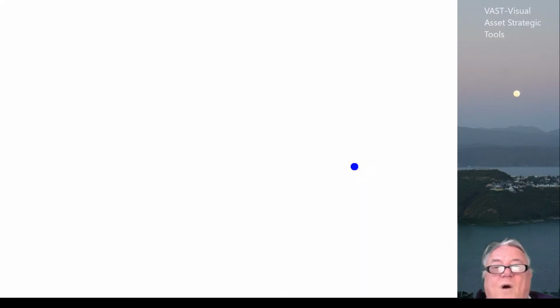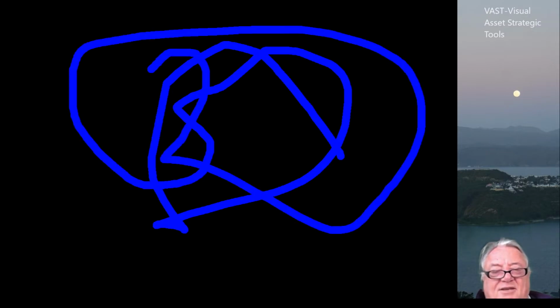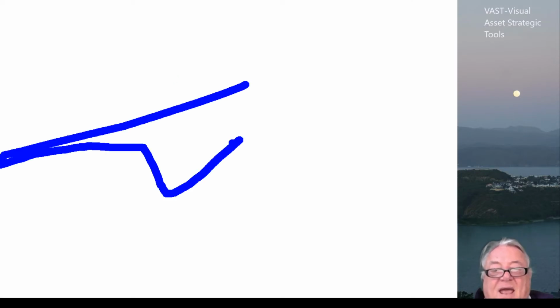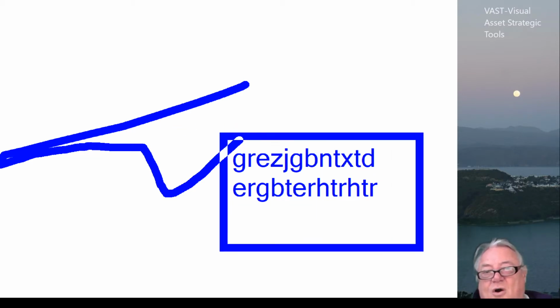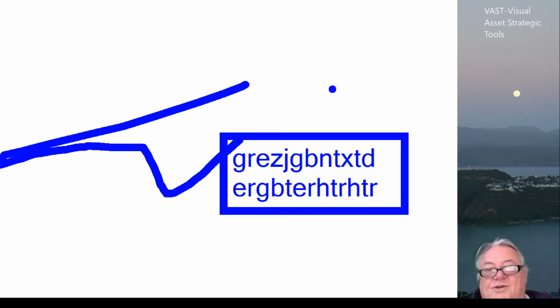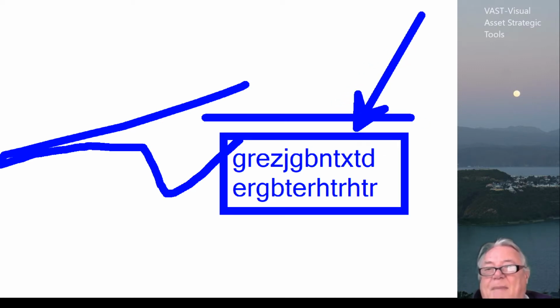I can also have a white background just by typing W, or a black background just by typing K. K doesn't quite sound logical, but it's W for white and K for black. We're going to scribble on the white. Now, if you want text, you type T, and then you can type some text. Then I'm going to click my left-hand button to get out of that text. Then if I go Control, I can draw a box around it, or if I go Shift, I can draw a line, and if I go Control and Shift, I can draw an arrow. Now it draws from the arrowhead back, which is a bit weird.